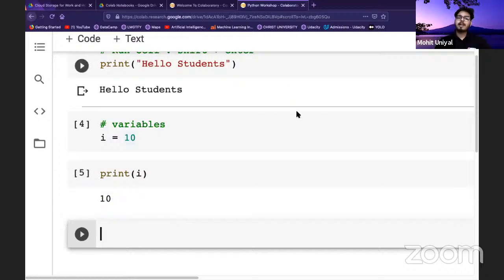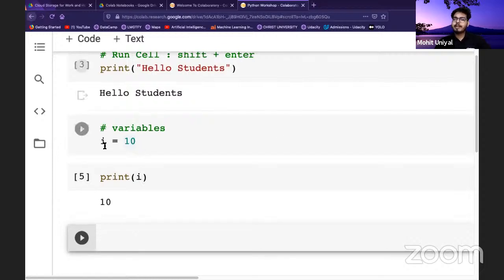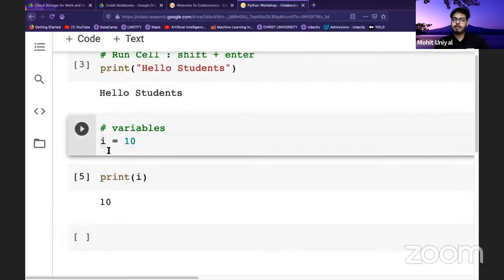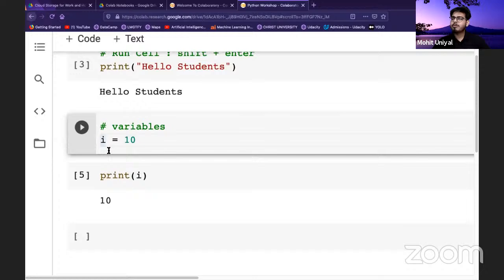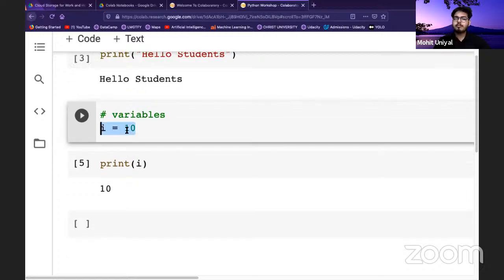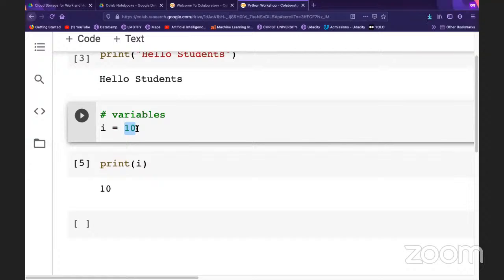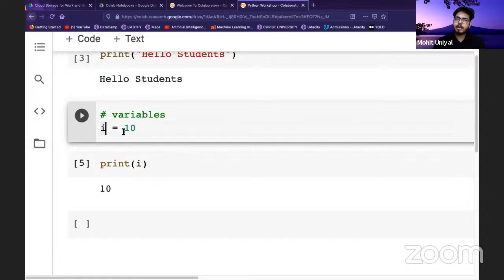Okay, so just one thing, that I haven't given any data type to this variable. I have not given integer, char, float, double, something like that. Does it mean that Python does not support data types? The answer is no. Python does have data types, but the type is automatically taken from whatever value you give. For example, if you give an integer, the data type will automatically be integer. If you give a float, the data type will automatically be float, right? So it will be taken implicitly, automatically.